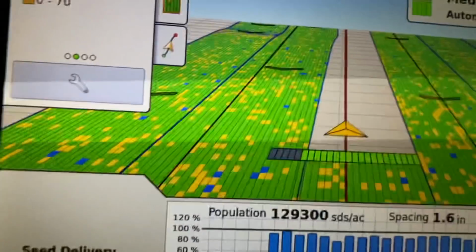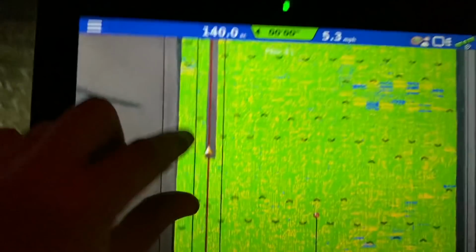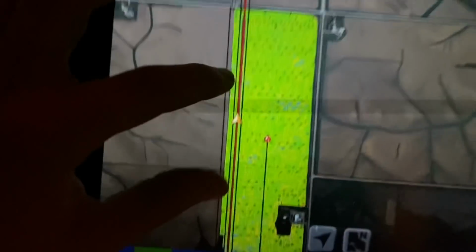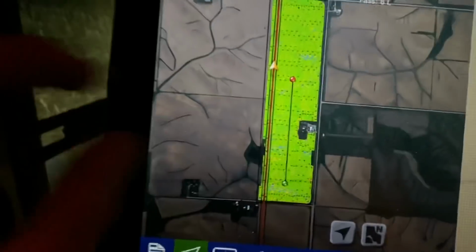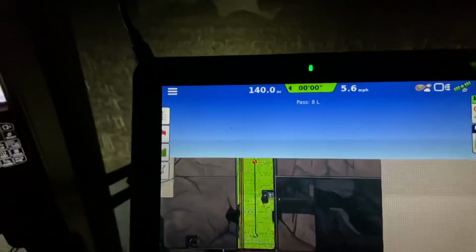All right, 11:30 on our last pass here of this field. This field is mile long rows. Look at that. Just keep scrolling. Mile long rows, you can get a lot done here. We would have been done about over 2 hours ago, but Natalie let me hit a telephone pole. Just finishing up, like I said.